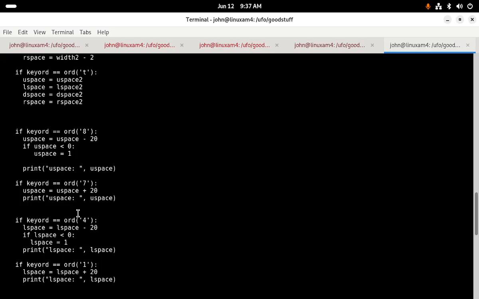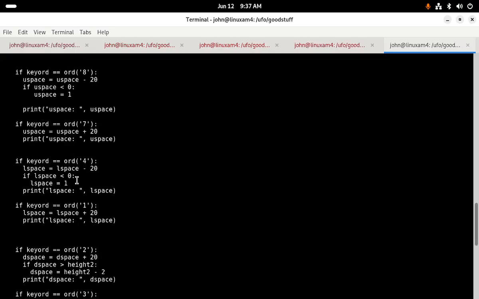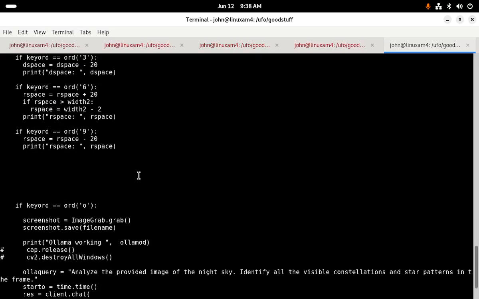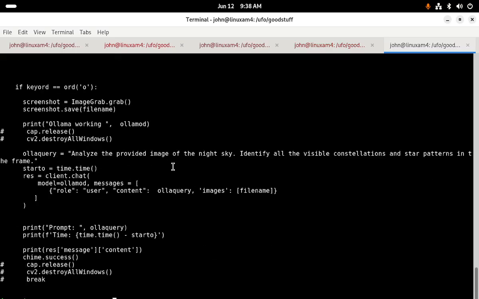These keys here, basically 8, 7, 4, are the keys to make the size of the image bigger and smaller, because the whole purpose of the script is to crop the area on the video where there are no trees, only clear sky. Like if you're not going to use the full camera because you don't have full access to the camera, you use the script. And we're going to look at the script here and run it.